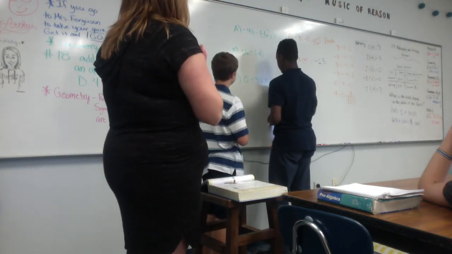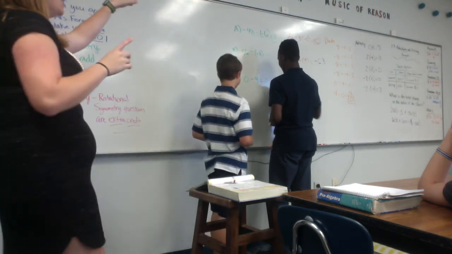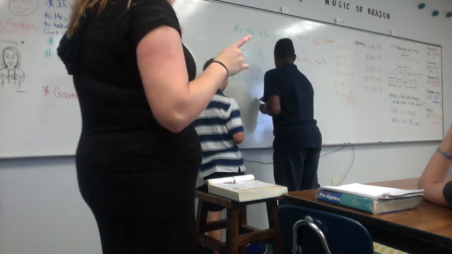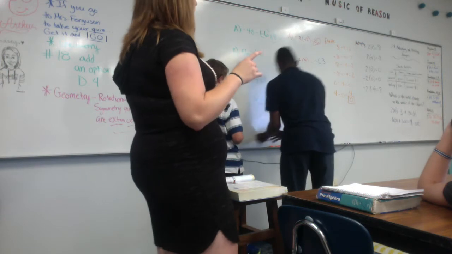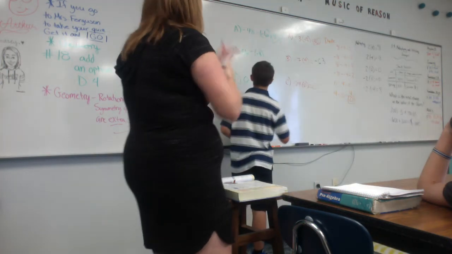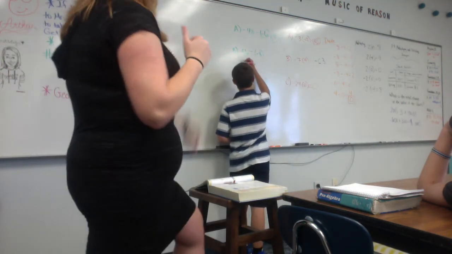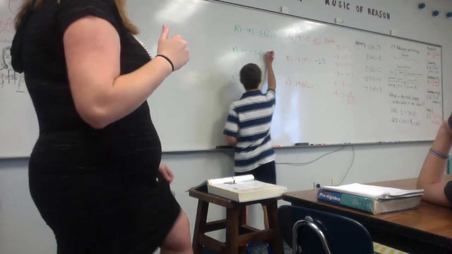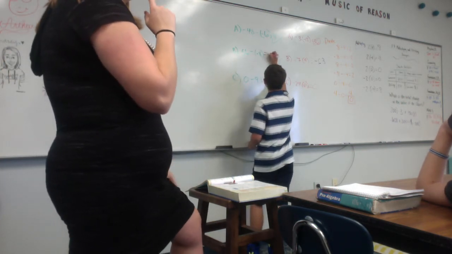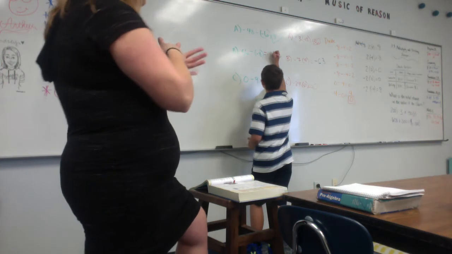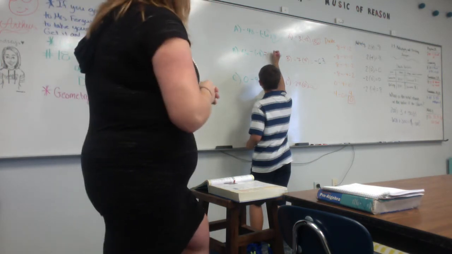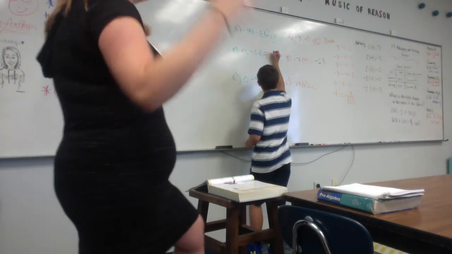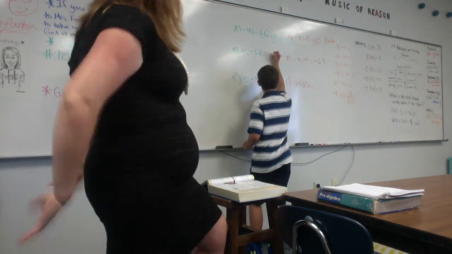Okay. A says -3 times -12, and they gave me a positive 36. That is correct. A negative and a negative is a positive. B is -7 times 9. -7 times 9 is -63. Perfect. Then we have negative 24 times 0. Anything times 0 is 0. It's a goose egg.